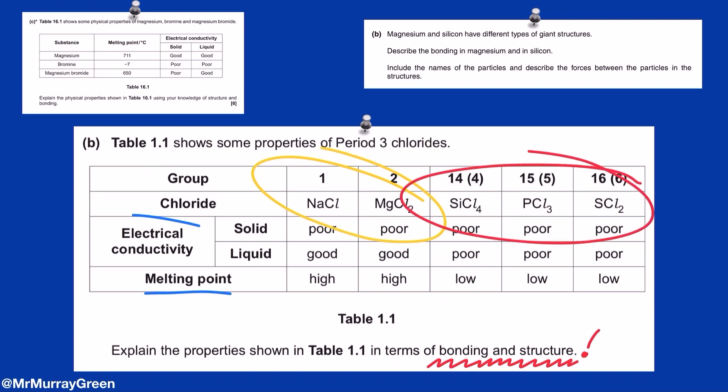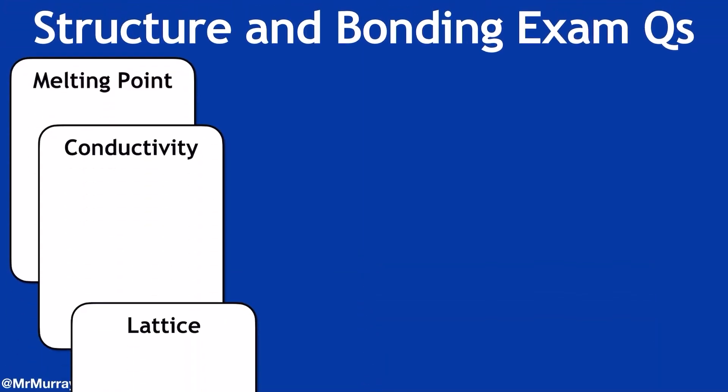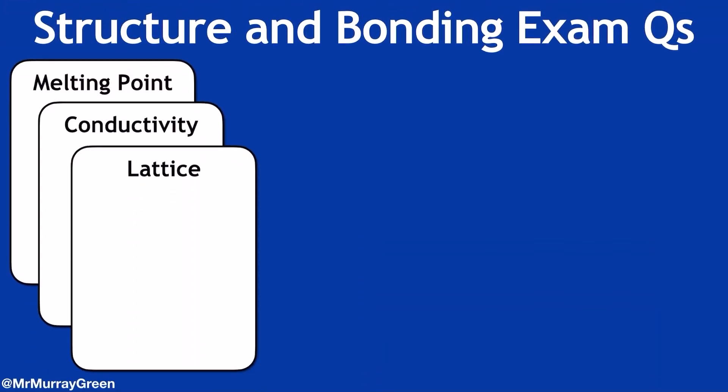So in this quick guide, I'll cover what information you need to be hitting the answer with to make sure you can make better progress and deliver a consistent high-grade answer each and every time. Most of the exam questions need you to split your answer into three key areas, with the final one I'll mention here, melting points, needing the most information.